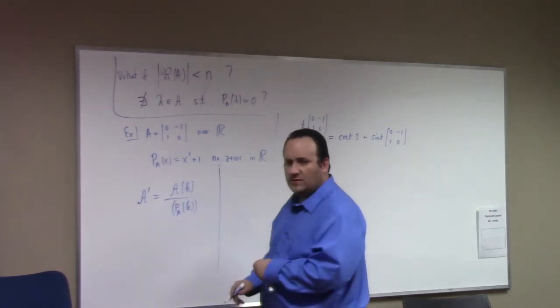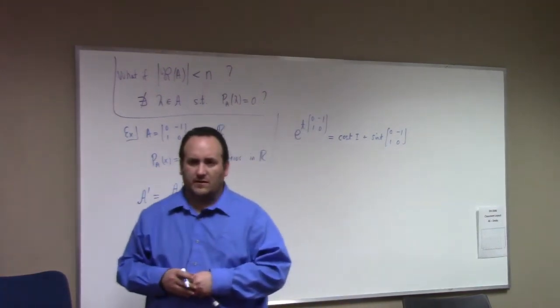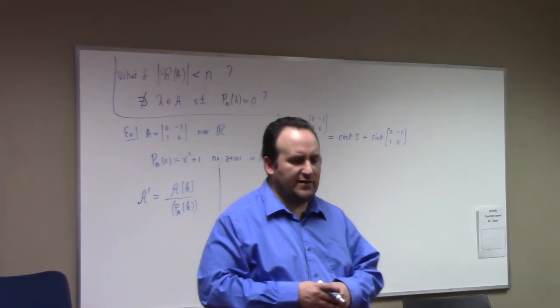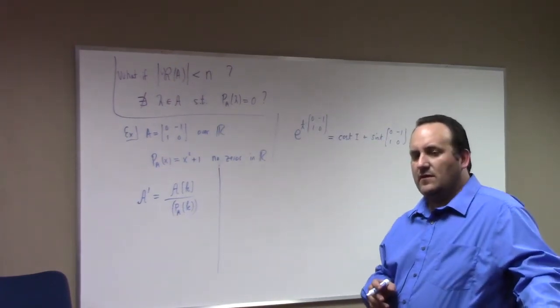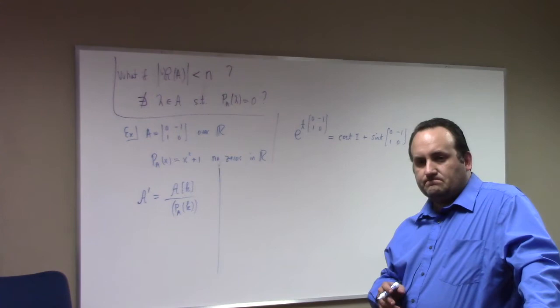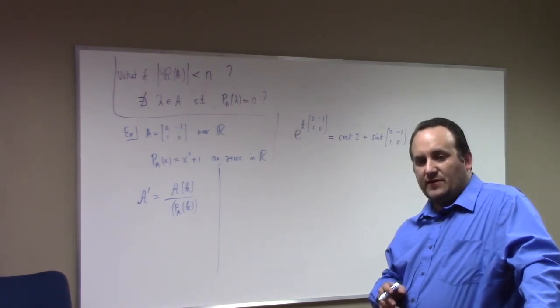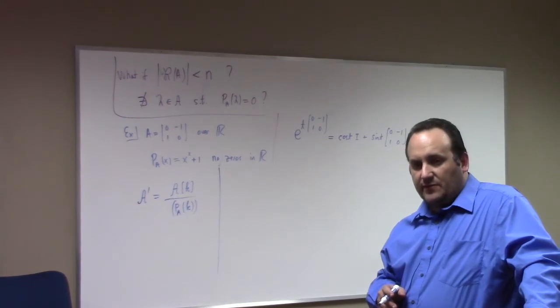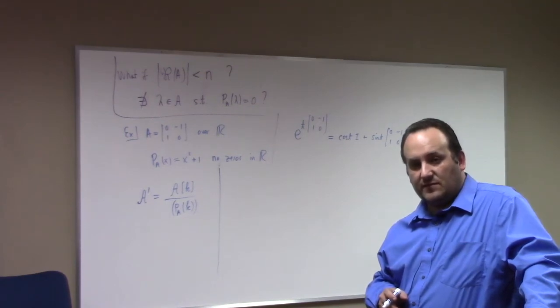The other direction we could go, though, would be just, you know, this is a system. Can we always take a system and rewrite it? Maybe this isn't true. When can you take a system and rewrite it as an nth order differential equation? The other direction is true. If I have an nth order differential equation, I can always make a reduction of order. I can use reduction of order to change an nth order differential equation into n first order differential equations. Do you guys know about that?